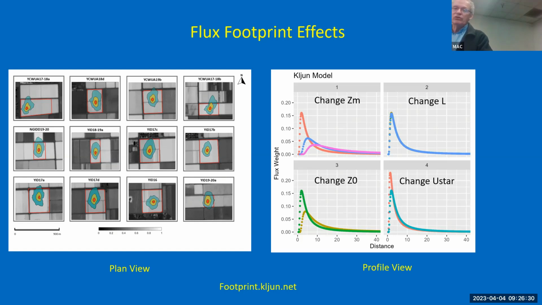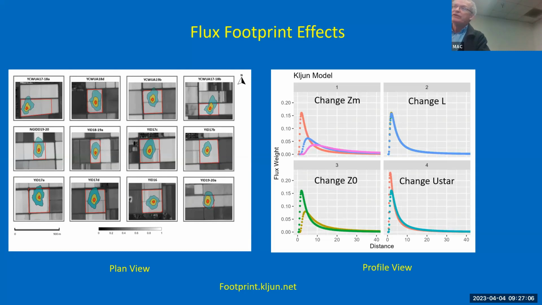On the right-hand side is sort of a profile view, what I call the flux footprint. It's the weighting. The y-axis is the weighting of the signal that you're getting from the water vapor flux, and the x-axis is the distance away from your Eddy covariance. So you put your Eddy covariance station in the middle of the field. You're not actually measuring water flux right where the station is. It's sort of like a Fisherian probability distribution function there. It rises and peaks maybe 10, 20, 30 meters away from your station, and then exponentially drops as it gets further away.